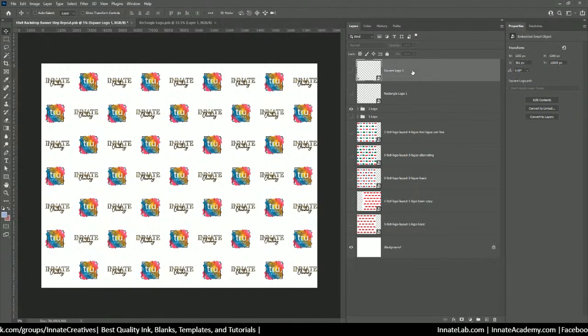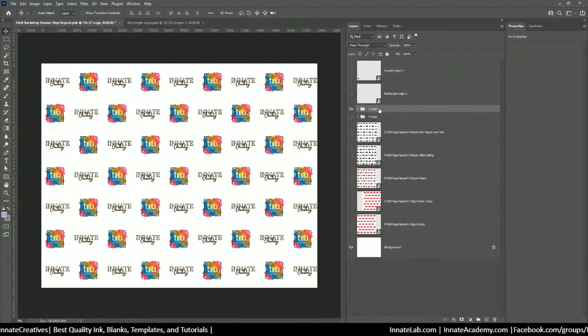What I will have to do if I wanted a square alternatively, so now with the 3 logo, this is not going to work the same way because I only have 2 smart objects. So for my 3 logo, I'm going to have to switch it up. And for the 3 logo, I'm just going to do the square. So basically if you have a longer image, you're just going to have to put it into a square orientation. So we have our 2 logo.